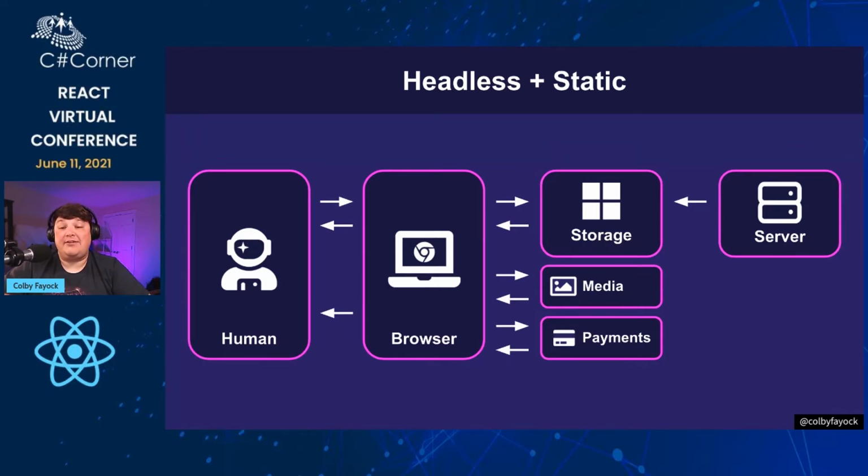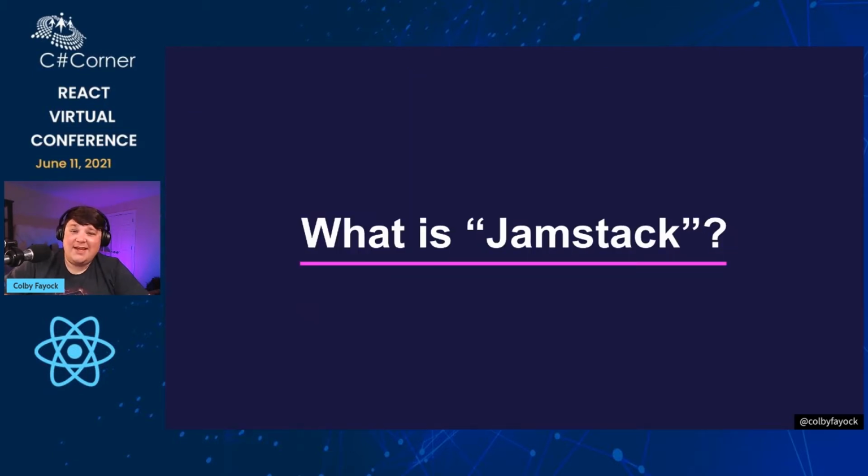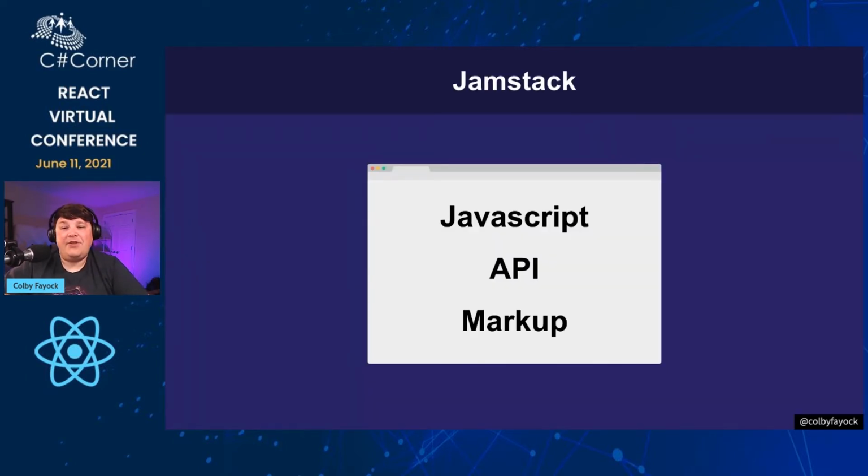That's where static site generators come in to do the heavy lifting before your page even hits the browser, which has given rise to what people now call the Jamstack. Maybe you've heard of the Jamstack on Twitter, or maybe it's completely new, but what exactly is it? At the core of it, Jamstack sites are static HTML websites. This isn't a new idea, but it's a modern approach. Typically, they use JavaScript in the browser to make any request to your APIs that would provide dynamic data. Or they can use those APIs at compile time and serve that dynamic content without an extra client-side request.